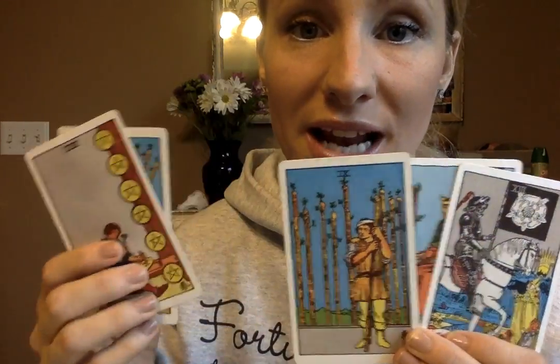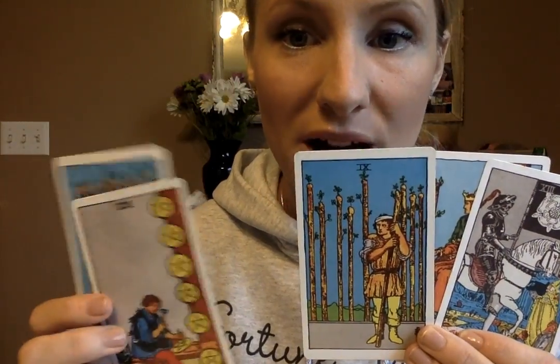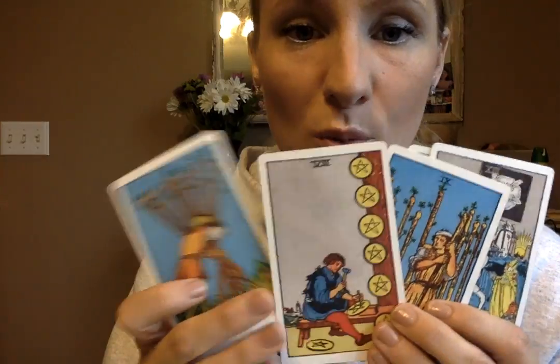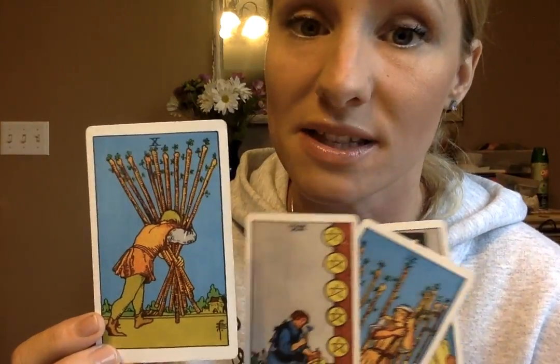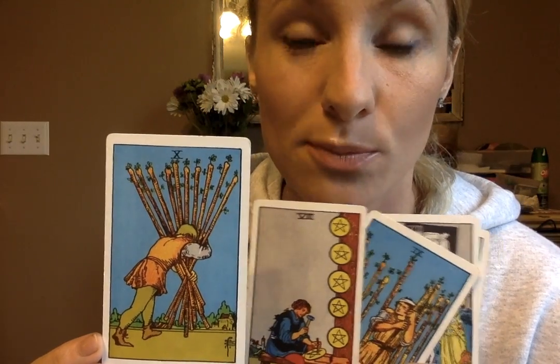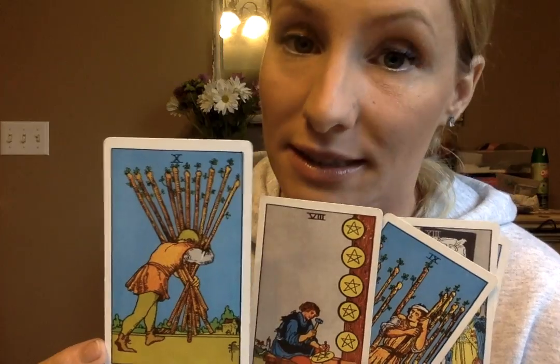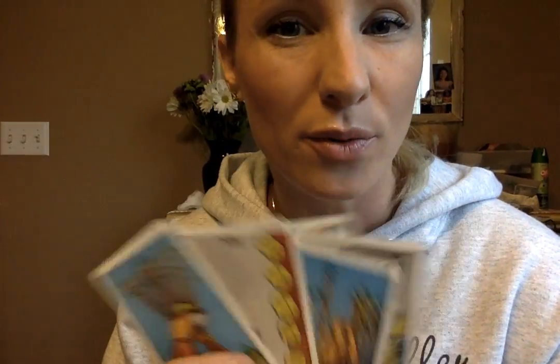So the worst is behind me. I'm moving forward, and I've got my eyes open to avoid danger. But I feel well prepared, and I'm working really, really hard, paying attention to details. And sometimes it seems like the workload that I'm doing here is more than I can bear. But I'm going to keep doing it. I'm going to focus on my goals. So that's kind of how I would read that. You have the beginning of the movie, setting the place, and then moving forward, what's happening as time goes on.